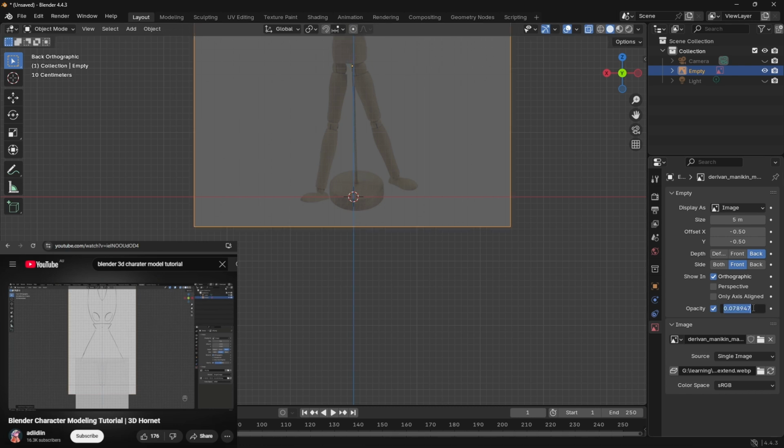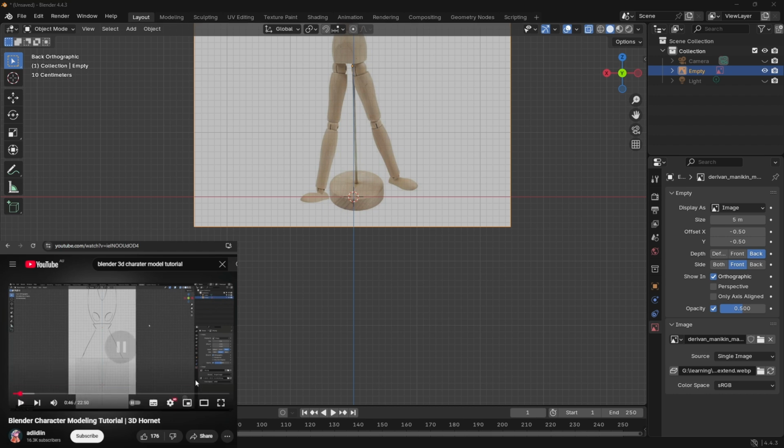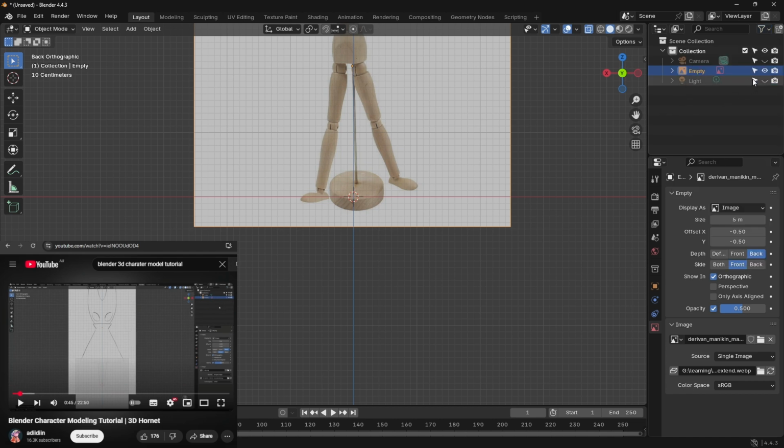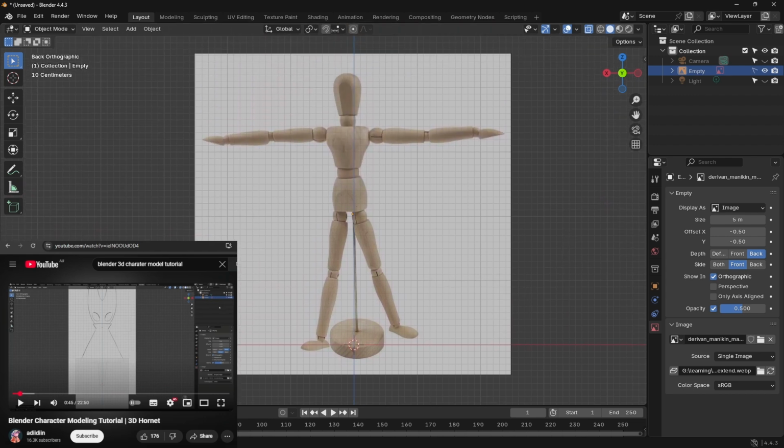Go to Filter, Restriction Toggles, and select this, then turn this off. This will help us avoid selecting our image while modeling.